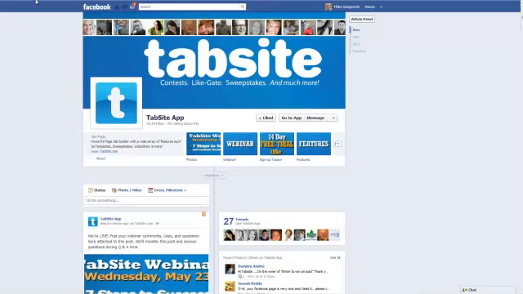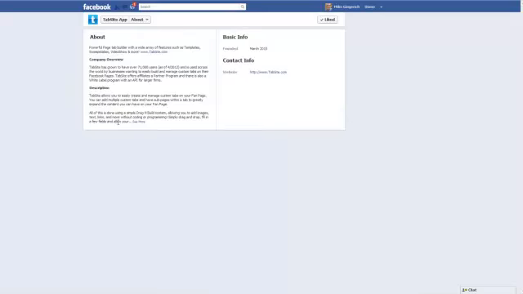Just a quick little tip here as you're looking at our Facebook page and the timeline. On the left side, right below your logo image, is the About section. What you can do is put your website URL, as we did here, www.tabsite.com, right within your description. Let me go into ours so you can see it.